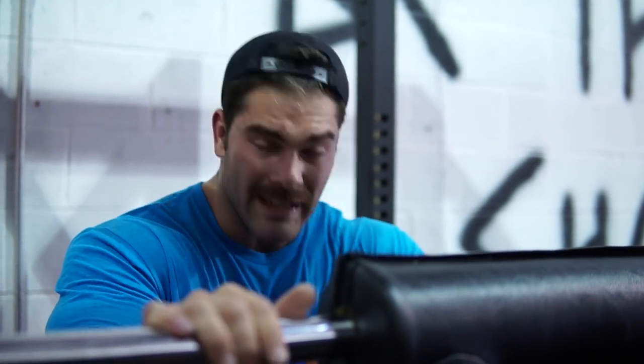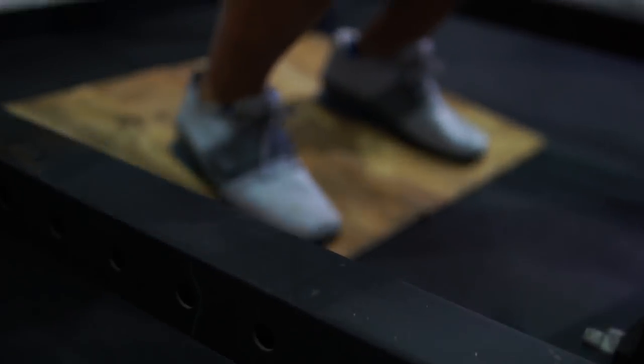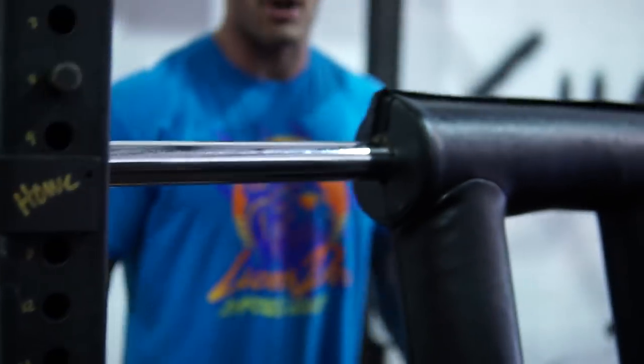The main point being that our heels are gonna be elevated. So as we squat down, as you guys can see, right, I'm gonna be able to get a little bit deeper. That's gonna put a little bit more emphasis on the quads here. So just something different for you guys to try. So let's get to it.